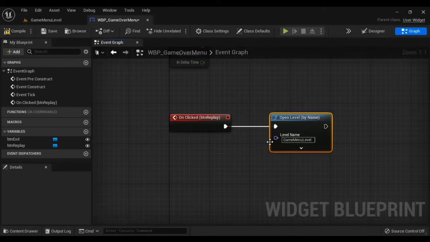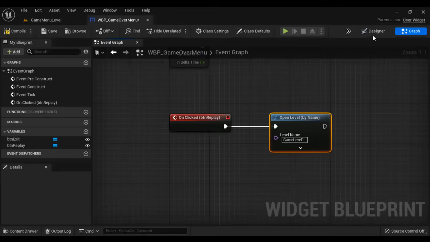Okay, when we click on the replay button, let's say we have multiple levels, level 1, level 2, level 3. If player is playing in the level 1, then it should go back to level 1. If player is playing in level 2, it should go back to the level 2. If player is playing in level 3, it should switch back to the level 3. That we implement later, guys. At present, when we click on the replay button, it goes to game menu level, or we can say here game level 1. At present we can go for any level.